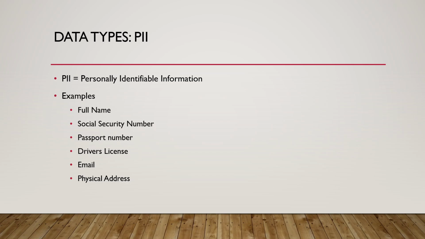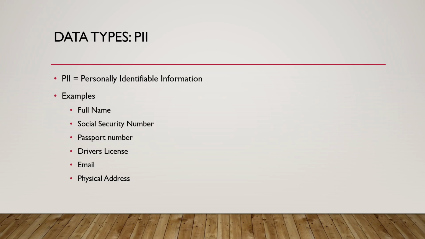Let's move on to data types. We have a few different data types, and the first one I want to talk about is personally identifiable information. A data type itself refers to different categories and classifications of information. Whether it's being processed, stored, or in transit, we need to make sure that these data types themselves have proper protections. We have a few that you need to know for the Security+. And as I said, PII is the first one we're going to go through.